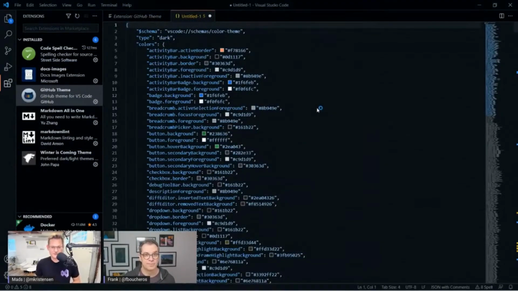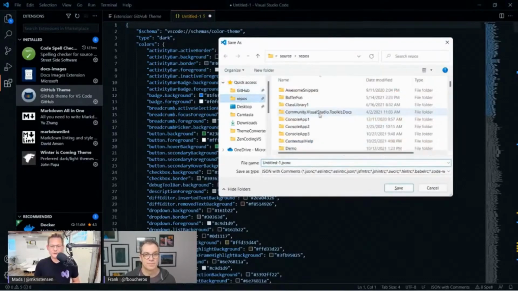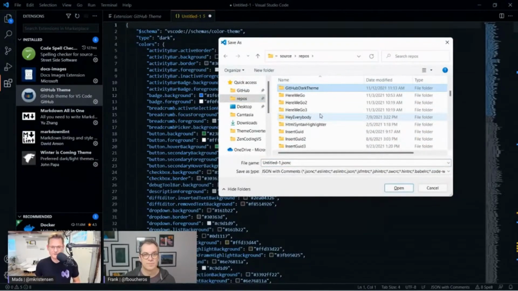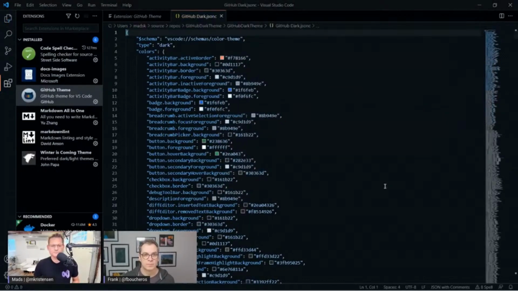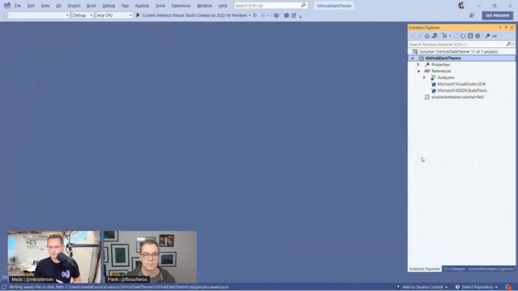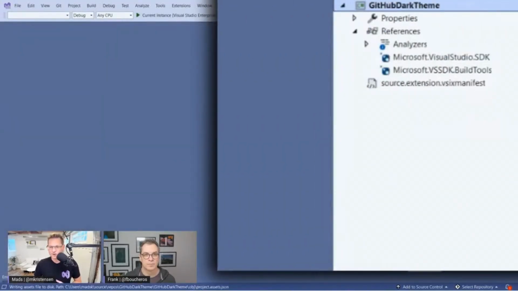I'm going to save this into the file system where my Visual Studio extension project that I just created is, and we're going to call it GitHub Dark. Let's save that.